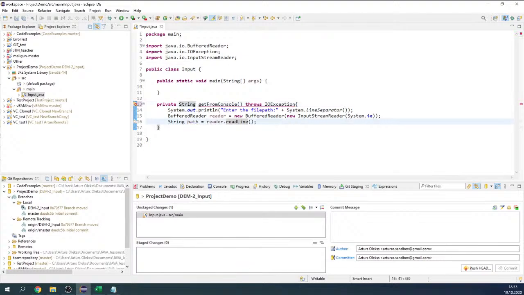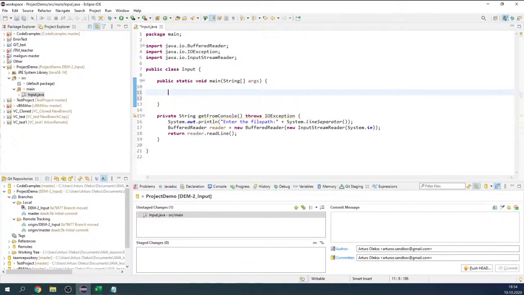Let's return it as string. Yeah, this way. Now it will be returned from this method. And yes, that's just the first step to read everything.